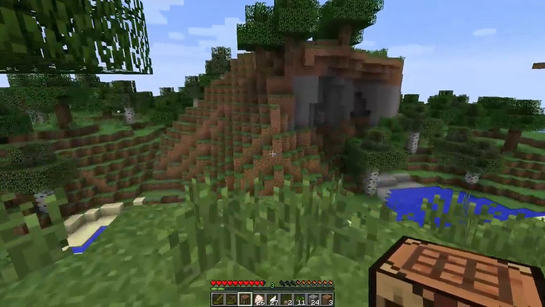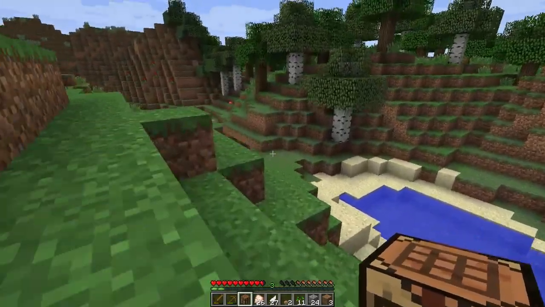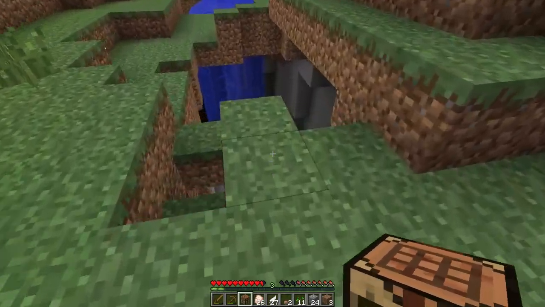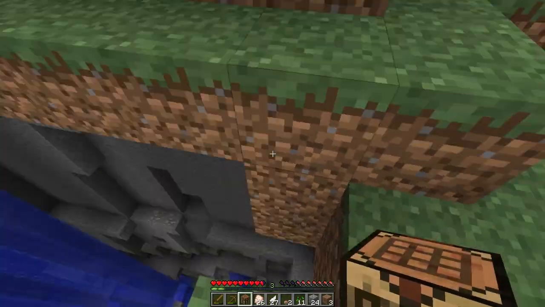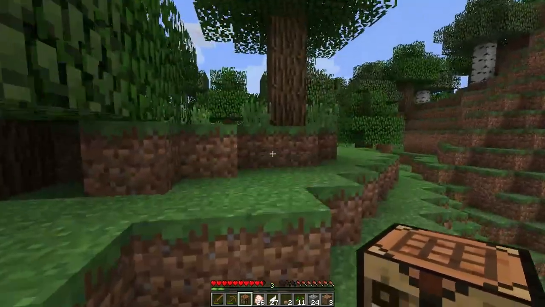More pigs. I got enough chicken. I don't really need to kill the pigs. It's down there. Yeah, there's some iron ore. I could use that. But I don't want to try to fight my way down to it.